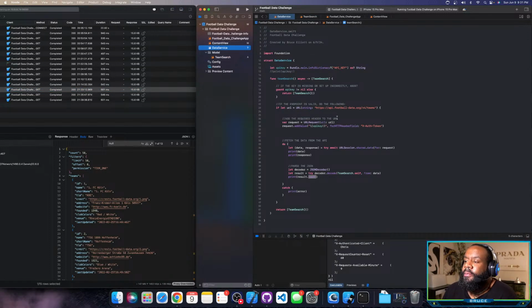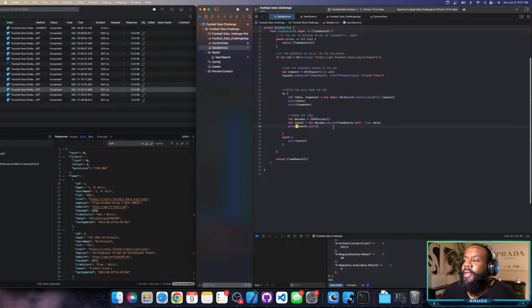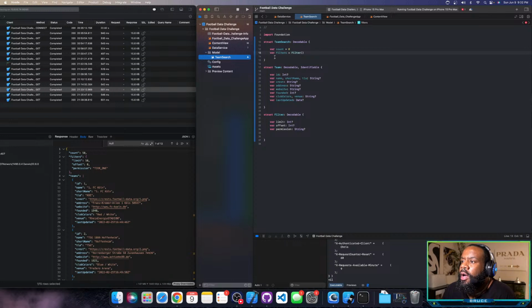I think the problem is I'm tired, because this is supposed to be something like Teams. Oh, value of type TeamSearch has no member teams. So the TeamSearch struct has no team.